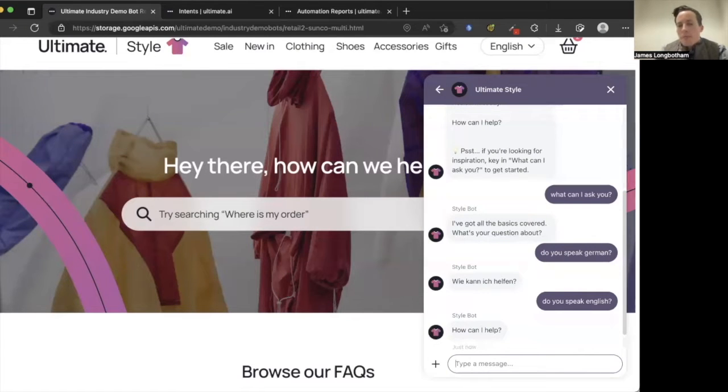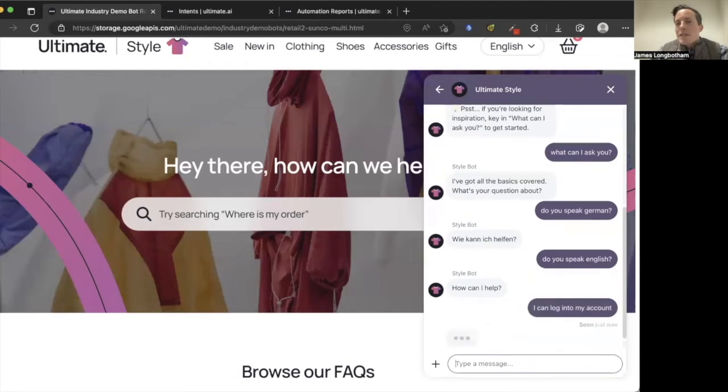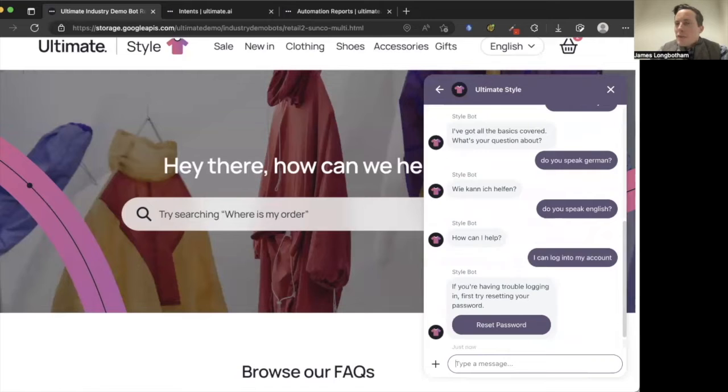We could click those buttons to start different flows, different interactions, but we can also just ask in free form. So I'm going to say I have a very simple problem first, which is I can't log into my account. I know that I have things that I want to check on, but I can't log in. This is one of those typical kinds of issues that generally has an easy resolution. I can reset my password. So this is where you could send the link to reset your password.